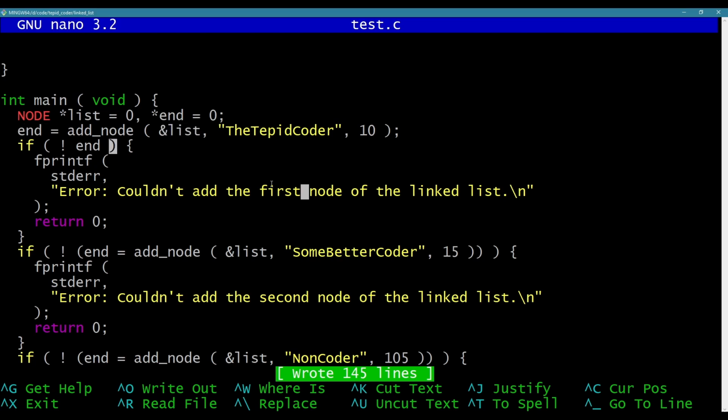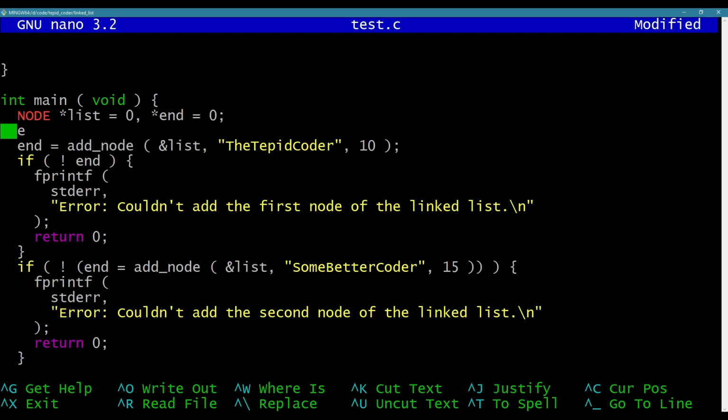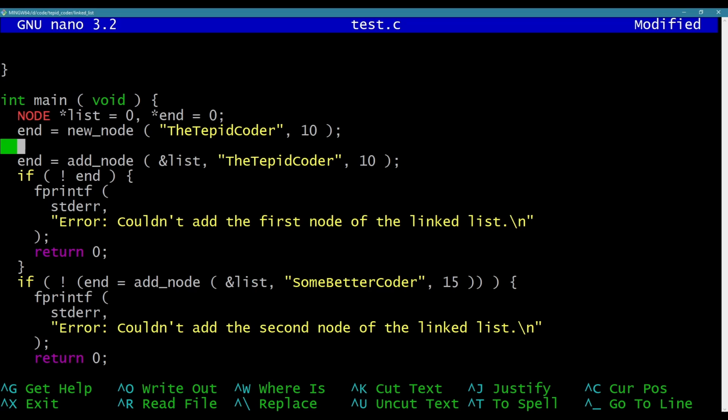What we could do each time is just always say end equals something like new node, and pass in the tepid coder, and then 10. So I could do that, and after that, say end equals new node.